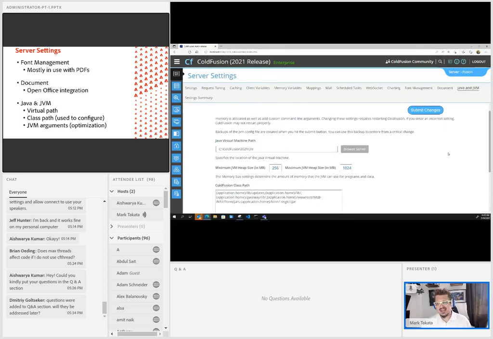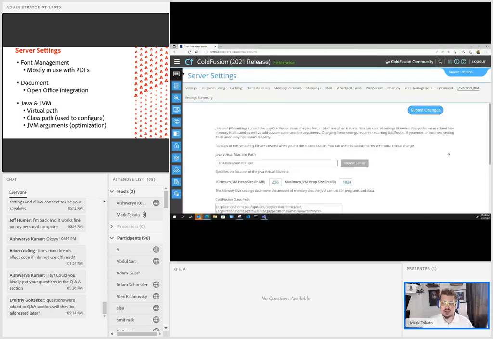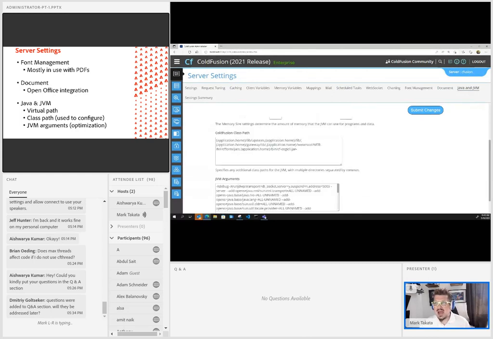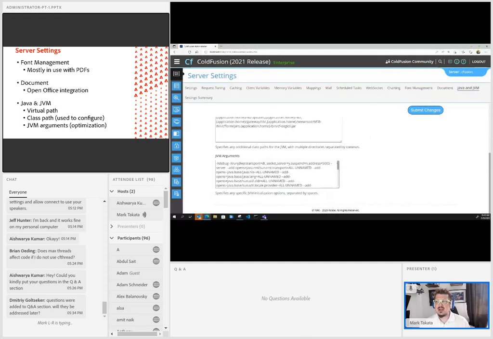Java and JVM. Someone asked earlier about a deep dive into this page. Won't be able to do that because, my goodness, this is an incredibly powerful page and it does a lot of things, even though it's not that long. What does this do? This lets you specify the location of the JVM, first of all. Set a bunch of JVM settings. These are normally things that would be done inside of Tomcat or whatever. There's a class path here. And then this right here, folks, these JVM arguments, this is a really incredible, powerful place that you can use to tune things like garbage collection.